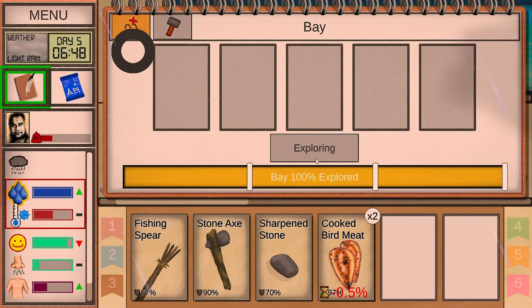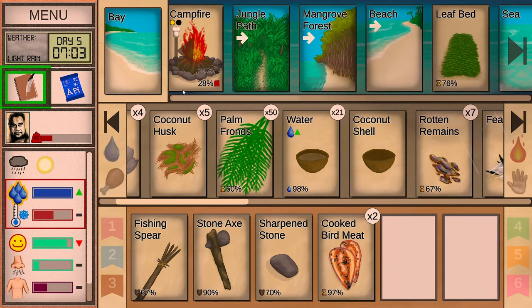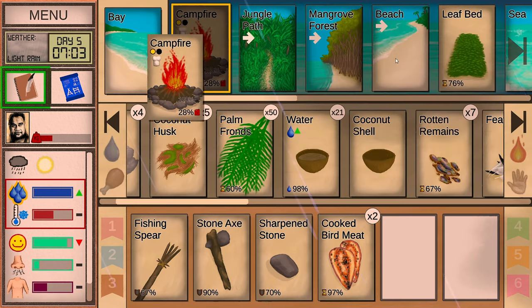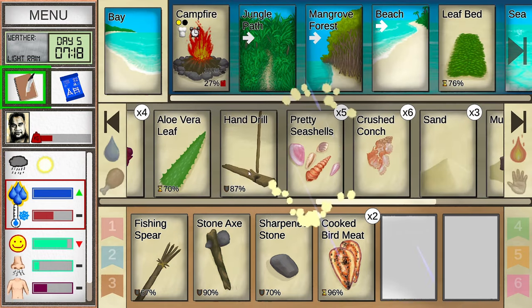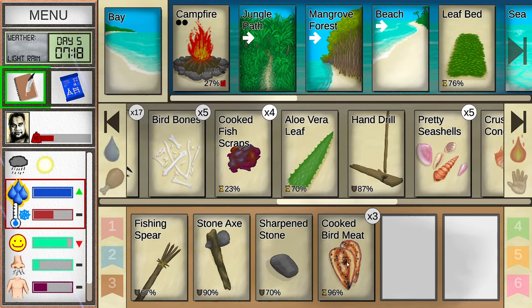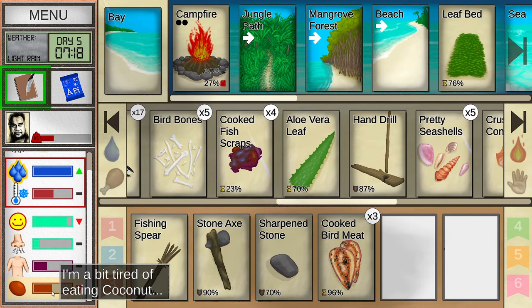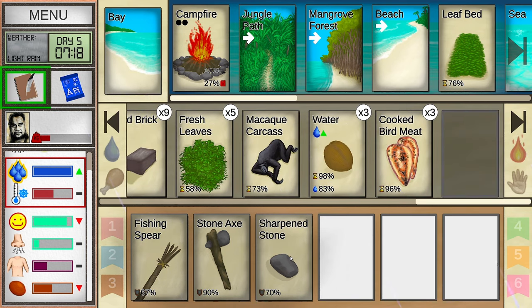I'm going to take a walk on the beach. I need to find a rock. Confirm. Does that mean that's not done? That's not done. Okay, confirm that. Take this out. I am good on food. I'm a bit tired of eating coconut. That's fine. Put the bird meat away.